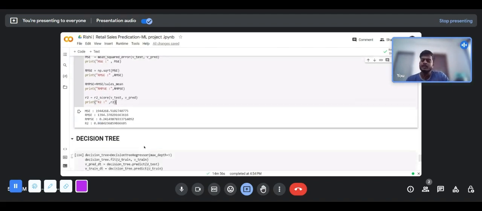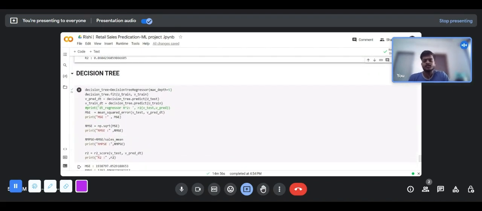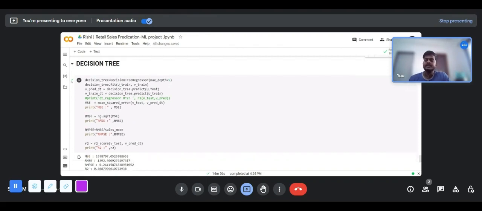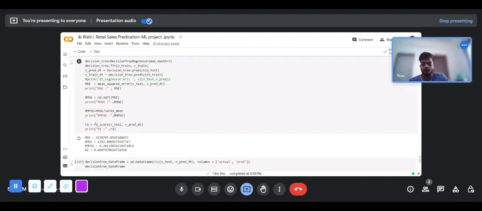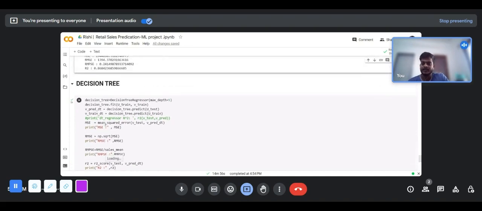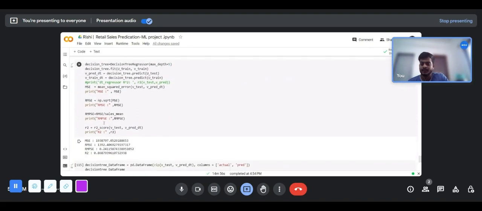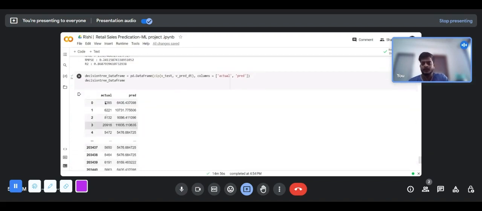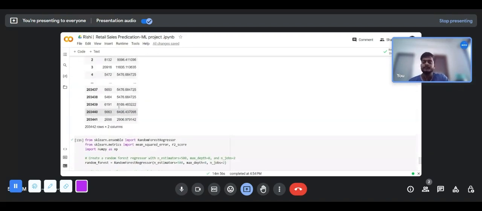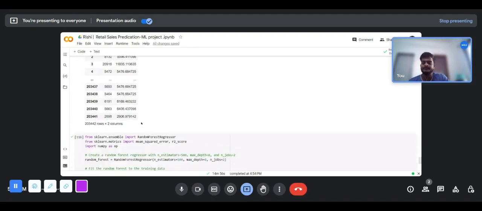Now, coming to the next model, which is decision tree. The same thing we would be doing here. We are just training our data with a depth of 5. We train the data, we check the V pred and the actual values, and we just get the MSE, RMSE, and R2 score. So again we have checked, and yes, we improved again. Here we achieved 86.84, here we achieved 86.87. So again, with the decision tree model, it is getting improved. We just printed the actual and predicted values here.